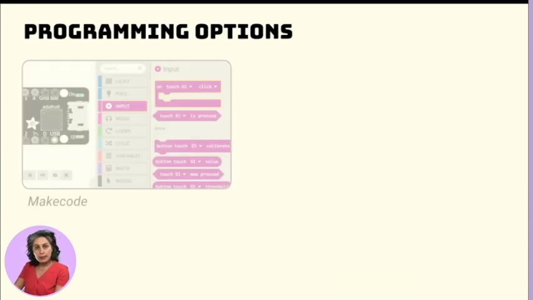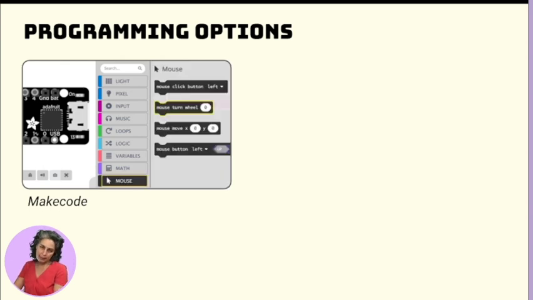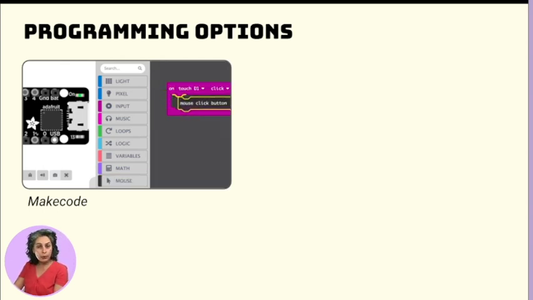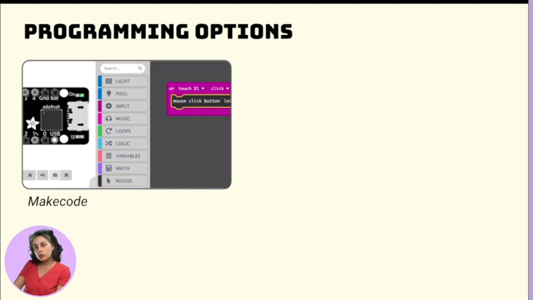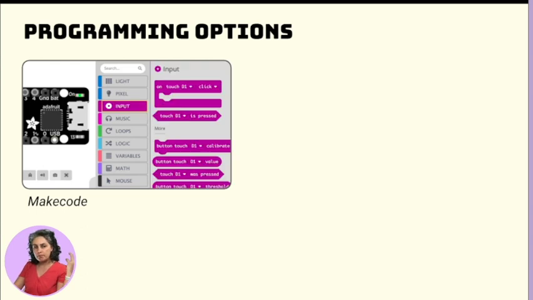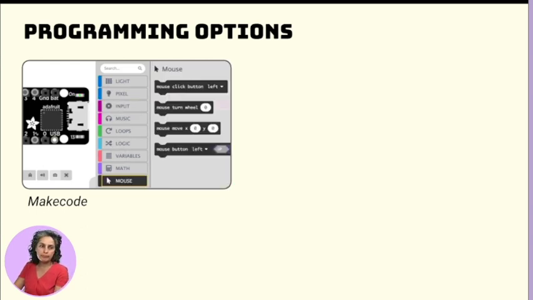These boards can be programmed by this lovely platform called MakeCode, made by Microsoft, and this is block-based coding. This little animation here will show you how simple it is to create an input. In this example, you just touch one of the pins, and then you turn it into a mouse click. So you just made a program, and then you just click and drag it into the board.